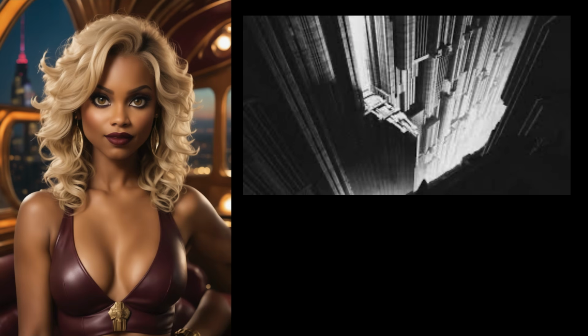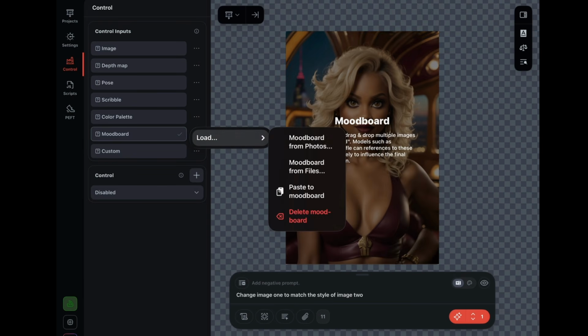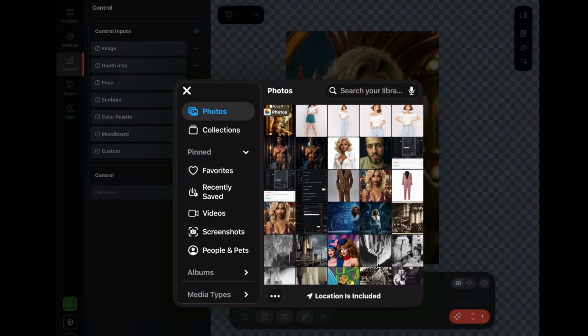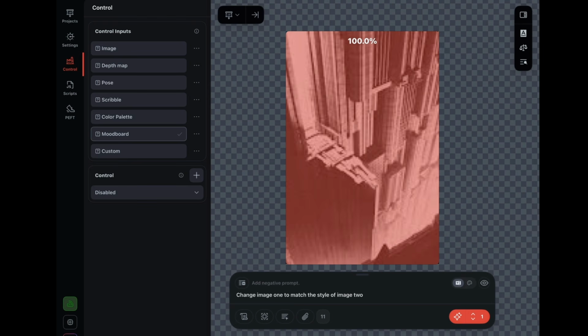So you see, we can change the expression, we can change the camera angle. They're all doing it, and again, no contest, in my opinion. The 20B model Qwen edit wins. Now, one more thing. This is style transfer. I have a second image that I'm gonna load on the mood board, and it's just line art, basically, and not even of a person. It's actually just architecture. And my prompt is change image 1 to match the style of image 2.